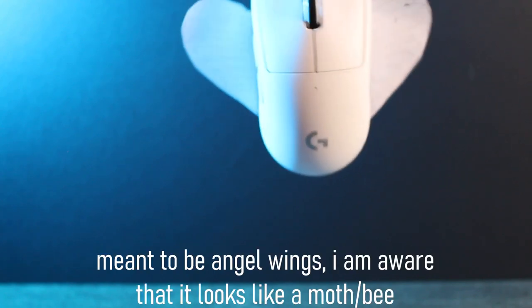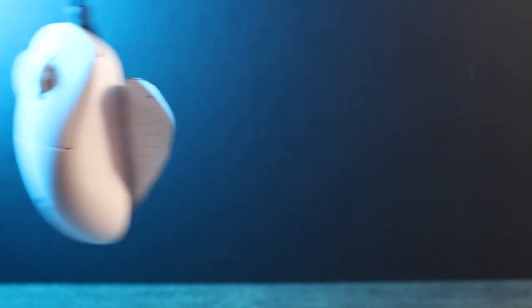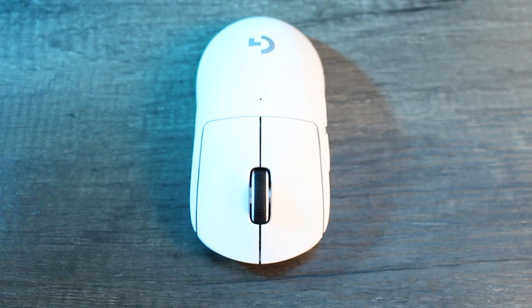Welcome to my Logitech G Pro X Superlight review. This is a mouse I'm very excited for because the previous G Pro wireless really catapulted Logitech back to the top of one of the best manufacturers of gaming mice, and the Superlight aims to improve on what many thought was already gaming mouse perfection.